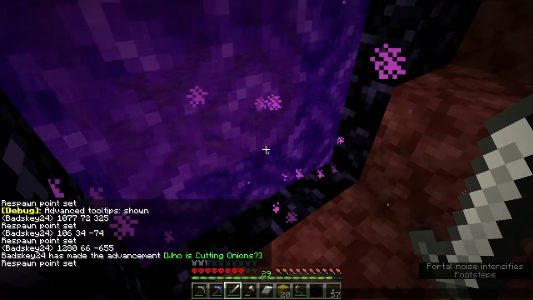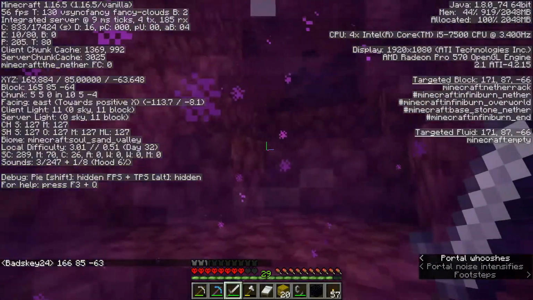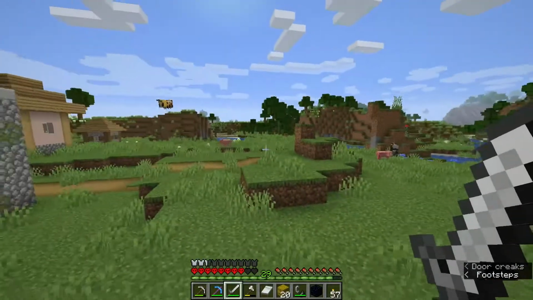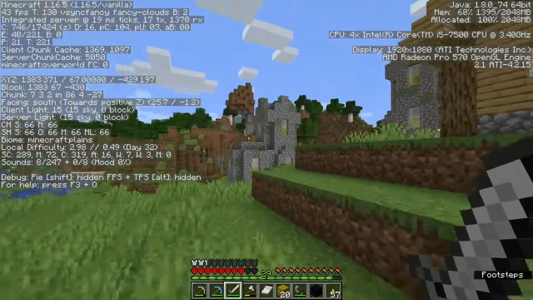So let me go ahead and grab the coordinates. So let me go ahead and go back through. We're going to go back to our main home, and then hopefully we can connect up the portals, is what I'm going to be hoping for. But we need to get back home, which is back that way.